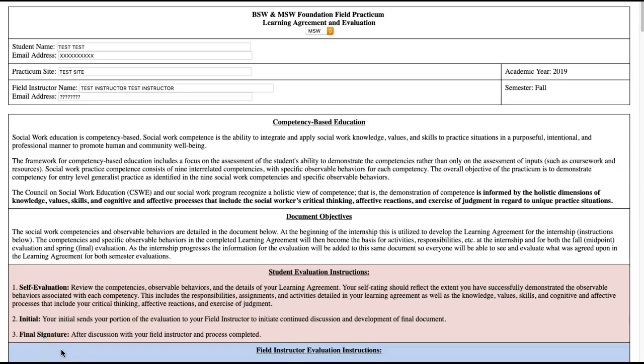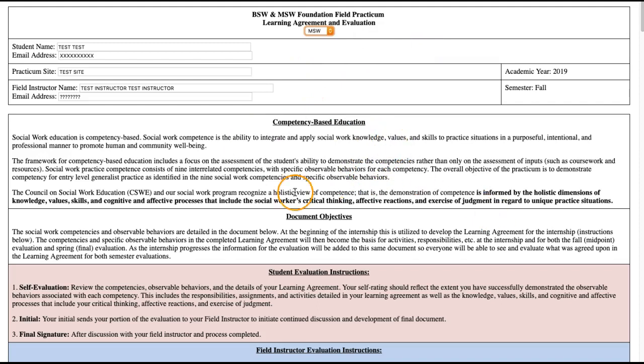Now we're going to take a look at the way in which the document develops and brings forth the evaluation components of the document. As you'll see, the top of the document remains the same. You still have your program here that you've selected. Your demographic information is there.